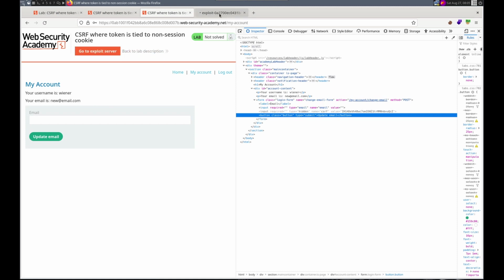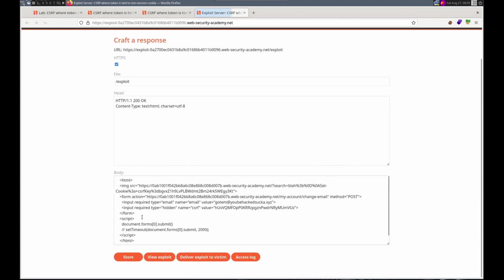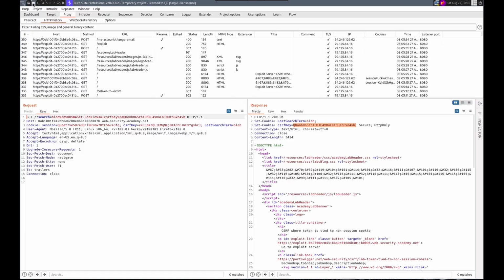Go to exploit server. Let's make sure this got updated. It did. View exploit. Oh, dang it. We're close. Invalid CSRF token. So what happened?